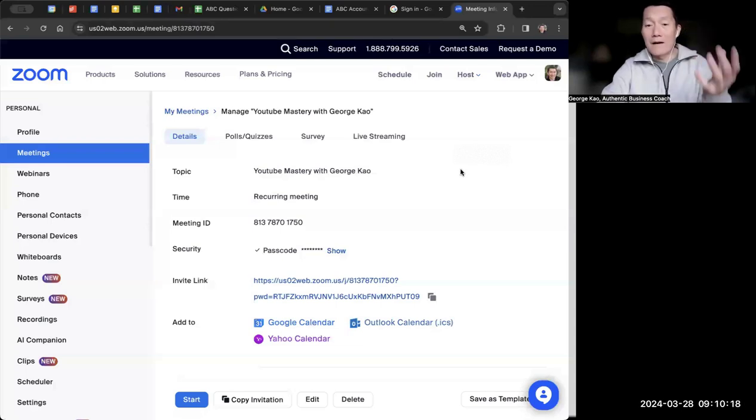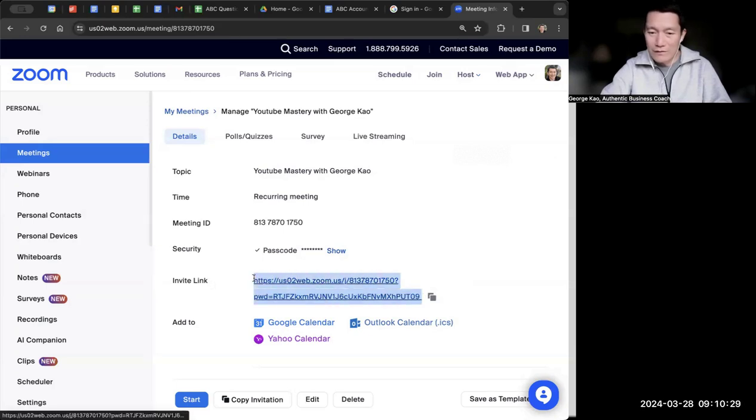All right, I've gone ahead and clicked save at the bottom of the screen. So what you need to do now is to give them the invite link. And thankfully there's already a copy link there, but if you need to, whatever thing you're in, you could just select this, copy it.